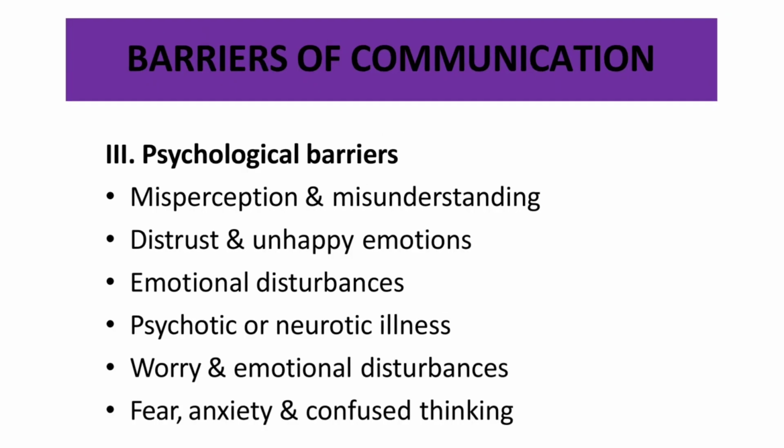Next is psychological barriers. Under that you have misperception and misunderstanding. Suppose whatever they are telling, you are not perceiving it properly, or you have understood it wrongly, that again leads to barriers of communication. Distrust. If you are not trusting the people, whatever they tell, you will not accept it, you will not believe it. Unhappy emotions, emotional disturbances, psychotic illnesses or neurotic illnesses, that is mental illnesses, too much of worry, sadness, depression, fear, anxiety, confusion, thinking problems, everything is going to be a hindrance or barrier to the communication.